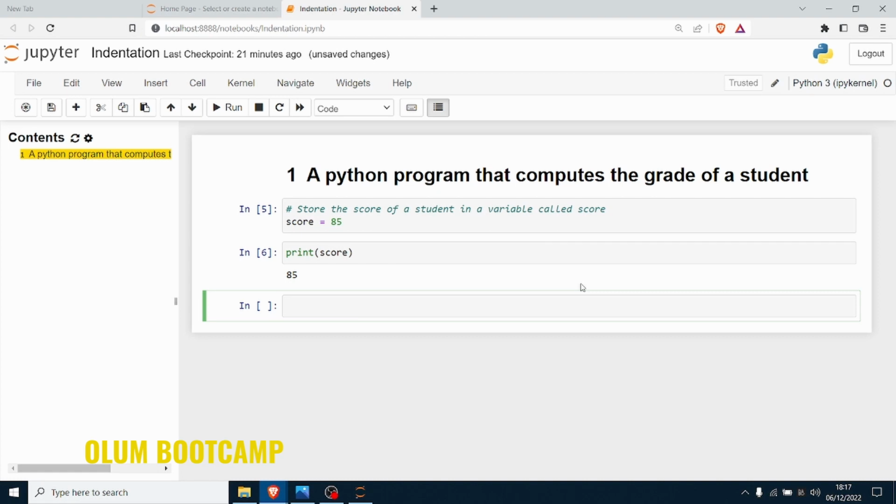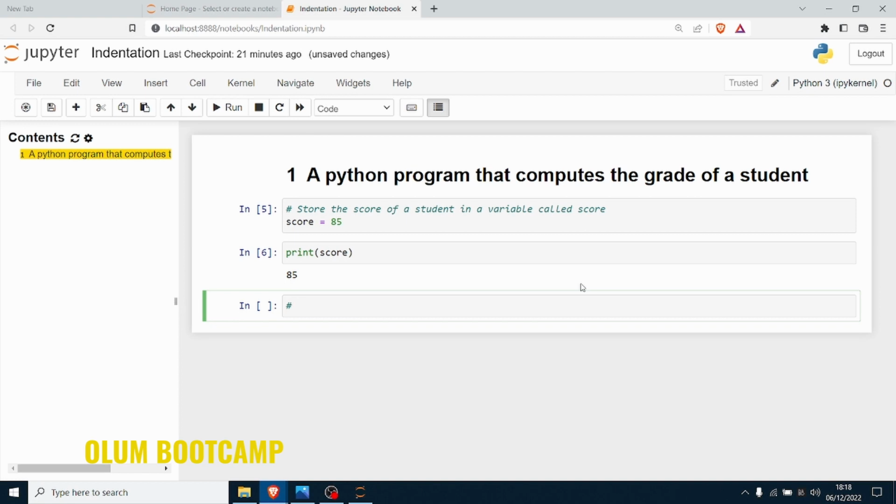Now that we have stored the score of the student in a variable called score, let us write the code that computes the grade of a student. So, as usual, let's begin with a comment that is used to explain what the code you are about to write will do.